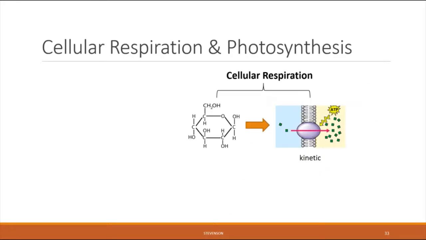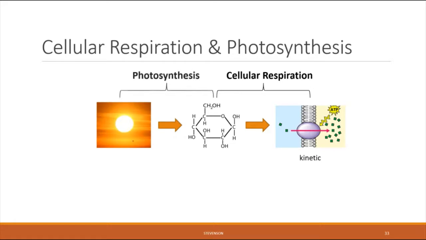Right here, what you're looking at is a graphical representation of what we just learned about in Chapter 4. We saw the process known as cellular respiration, which is the process by which sugar molecules are converted into an ATP molecule, which can then be used for all sorts of kinetic processes. How those sugar molecules arise in the first place is they are produced by autotrophs, such as plants, in a process called photosynthesis.